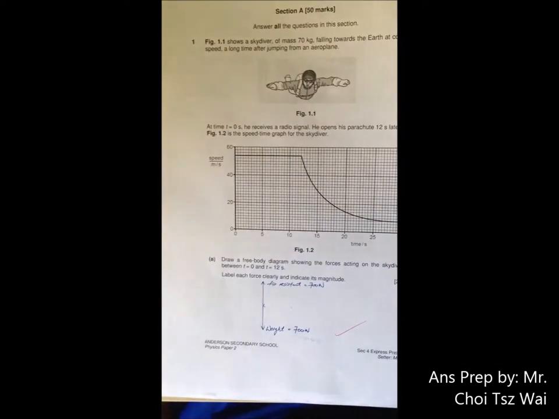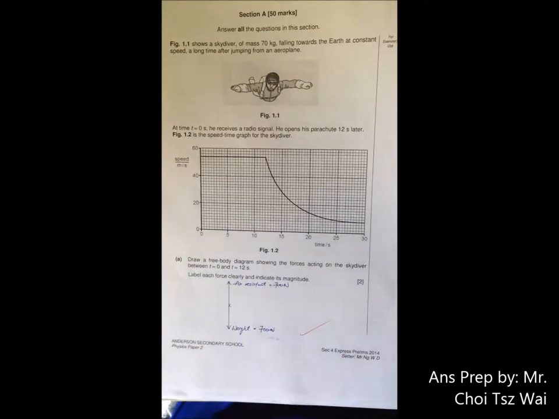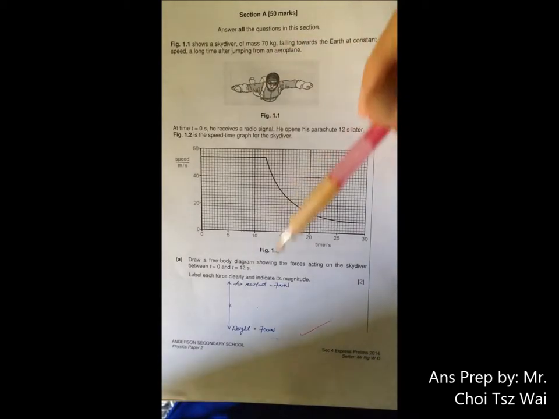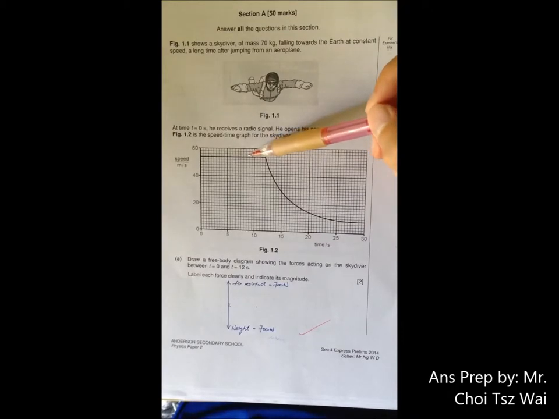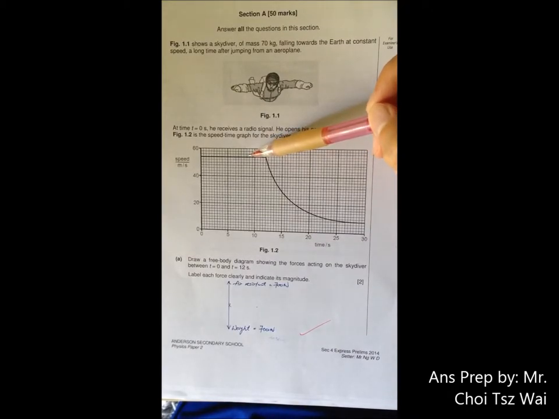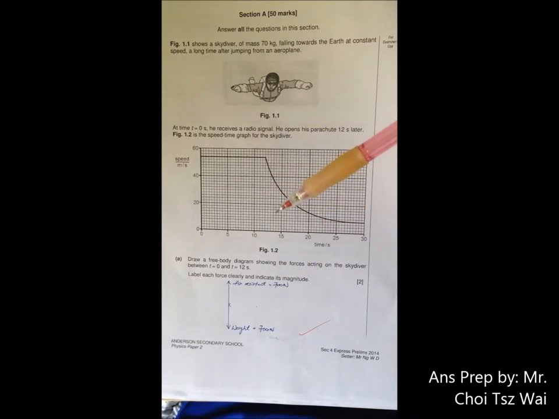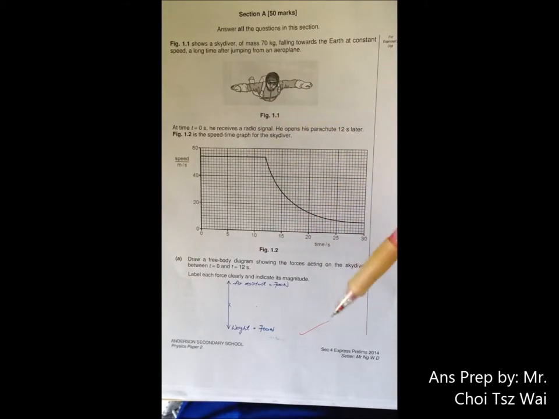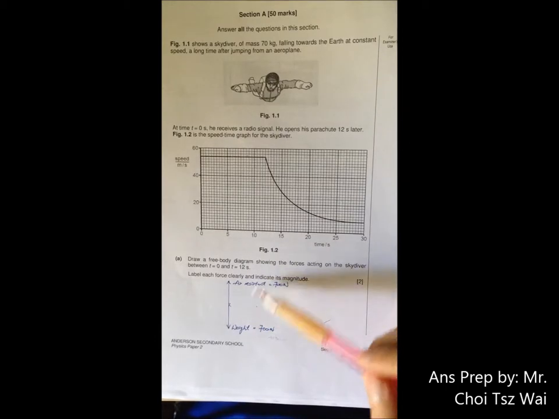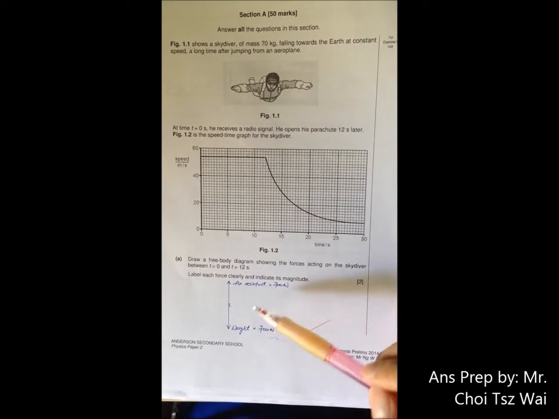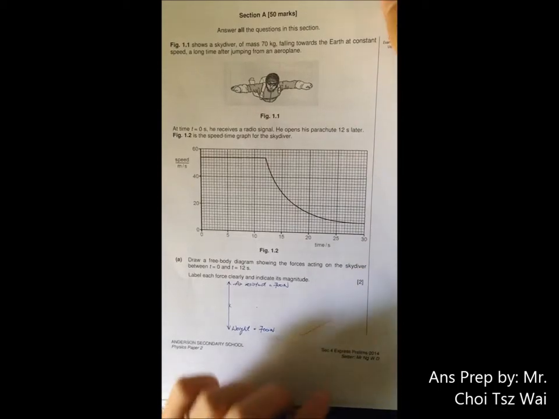Section A, question 1 is your typical kinematic question. Starting off with a free body diagram, it is quite simple because you can see here the speed is constant. There will be no net force, meaning that the downward acting weight will be equal to the upward acting air resistance. You just need to label your forces clearly. Do not use short form like W and R. Write down the full name, write down the magnitude and the unit, and you should be able to get full marks.